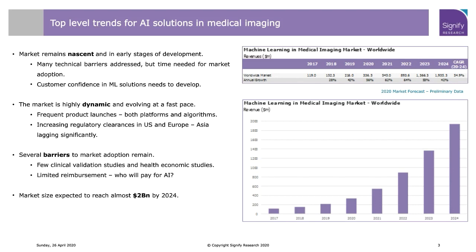But referring back to what Pete introduced us to earlier, the market is evolving at a rapid pace, and there are frequent product launches. If we look at the recent COVID-19 pandemic that has affected all of us today, this highlights a very important point. Many of these AI vendors have developed AI solutions to detect the effects of the virus, and that too in rapid time. Regulatory clearance in Europe and the US has also increased, but Asia does lag behind, and I will come onto that a bit later.